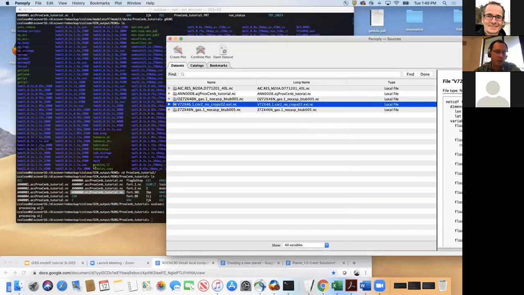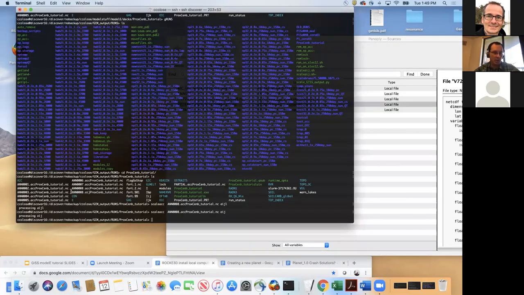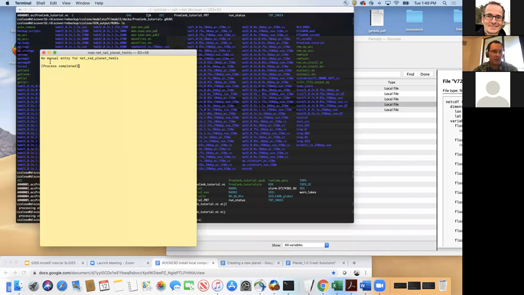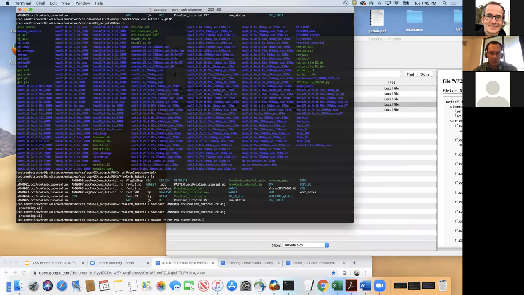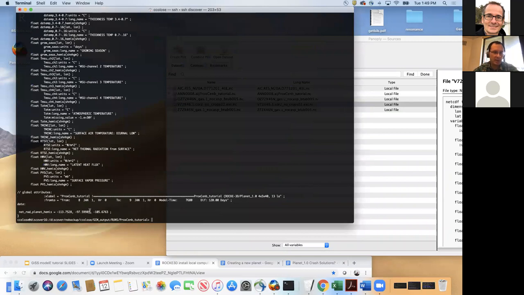And again, in practice you want to run the model long enough to reach equilibrium, which you can check, and typically you want to do an average over 10 or 20 years, not just 1 year. But for right now, I'll just show the value for one orbit, and this is going to be NetRad planet. HEMIS actually gives just the global average value, and it's this number.